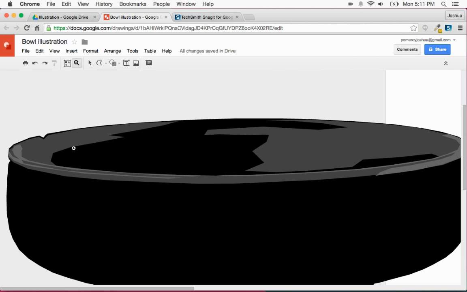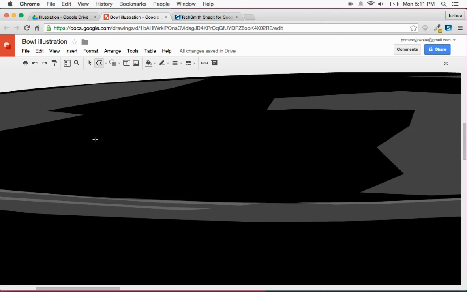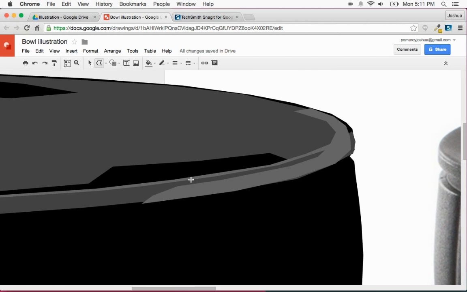That's looking good. What I might do now is just zoom in on the stuff that I've drawn out here so far, and do sort of my next lightest color. And I'm just using shades of gray, building them up, going to the next lightest color, and trying to mimic this lighting on the bowl. Just like that. Okay.